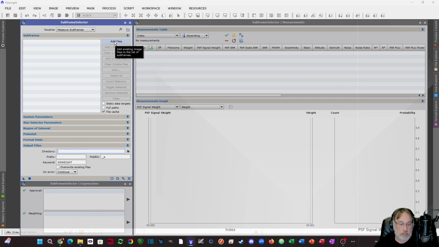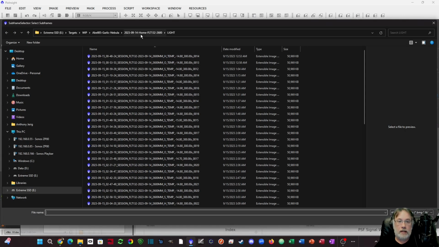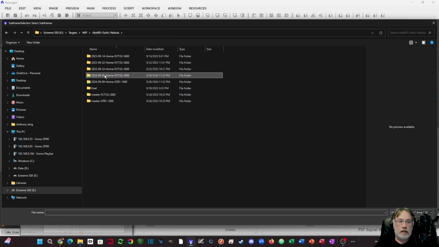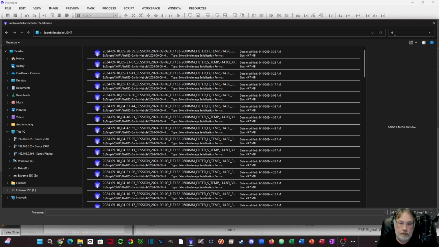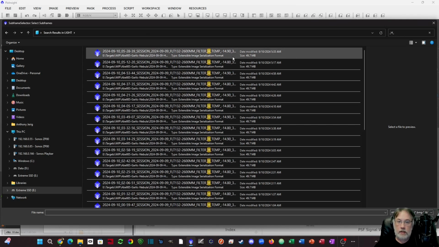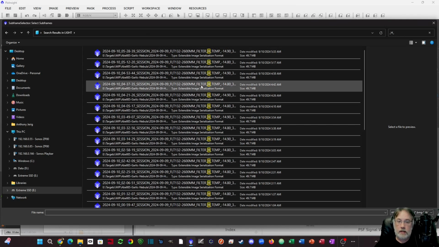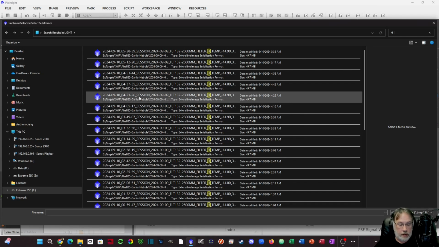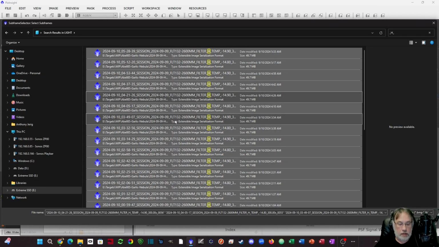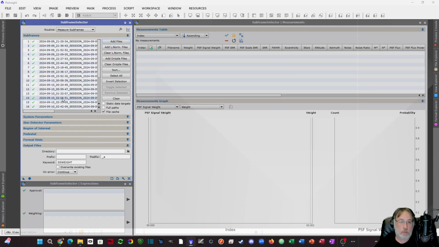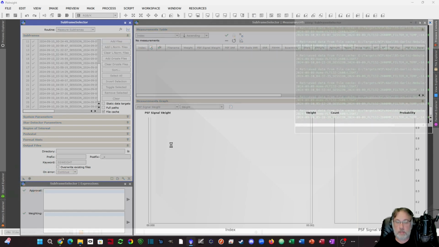I'm going to start with a single session small data set scenario. So let's add in from the 199 data set. My filters are _H, which is for my hydrogen filter. That's how I can filter out all the others in this search, because they're all captured in the same folder, and add those. So in this case, there's 26 subs. I'm going to go ahead and measure that. You can hit F6 to measure as a shortcut.